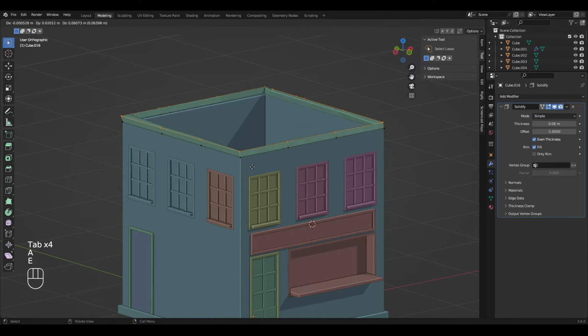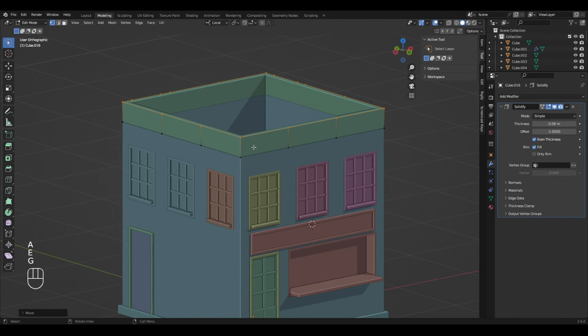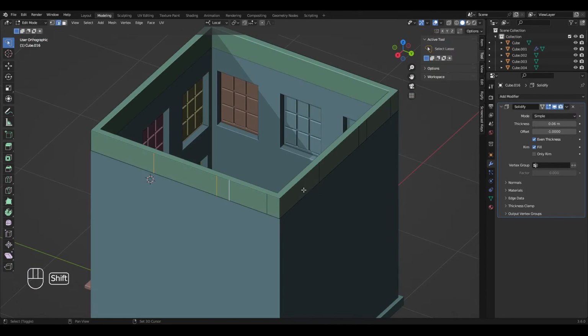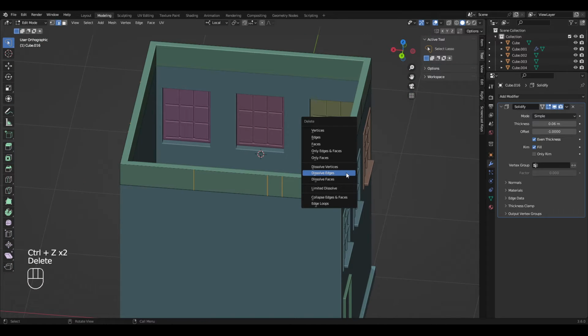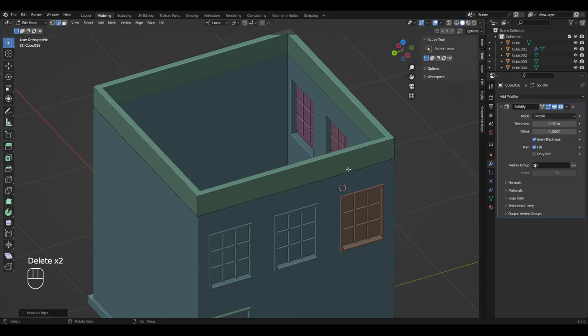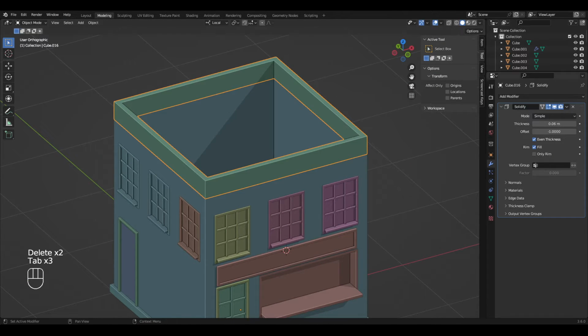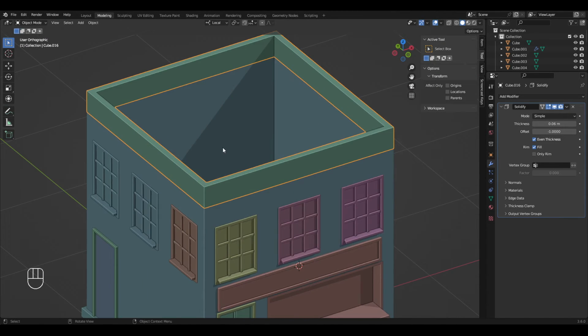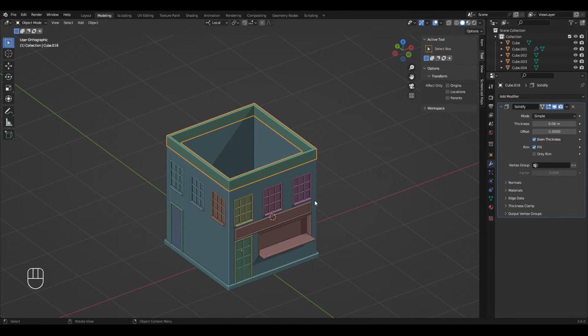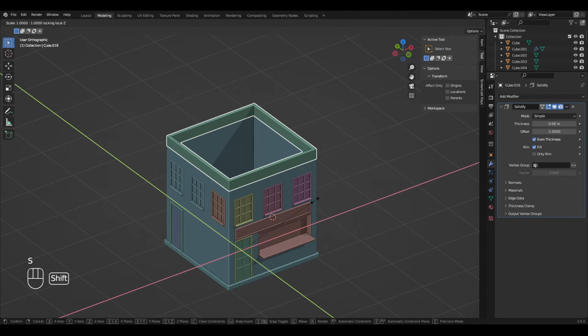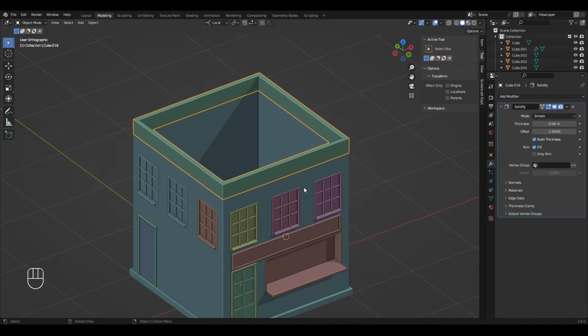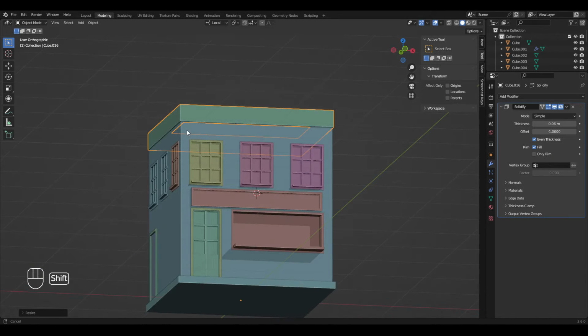And now extrude them up to make the roof fencing. Select the unwanted edges and dissolve them by hitting Delete and Dissolve Edges. Let's increase the thickness more and make the fencing extrude from the walls. To do this, hit S and then Shift Z so that it will scale in both X and Y but not Z.